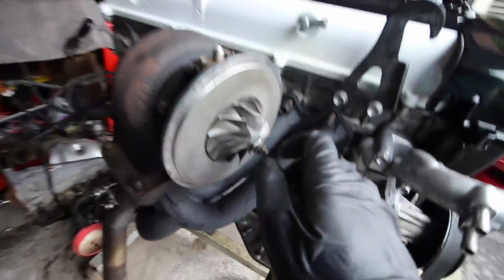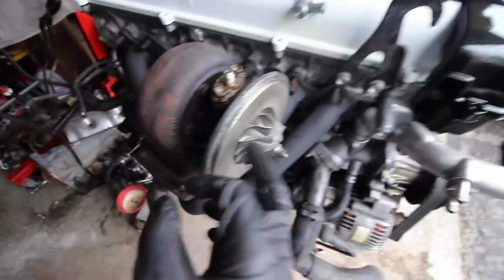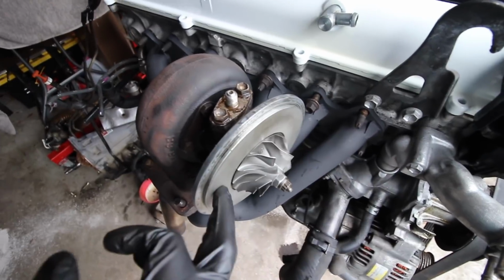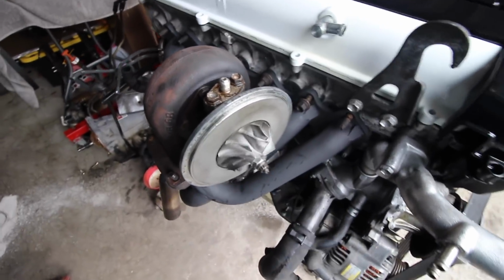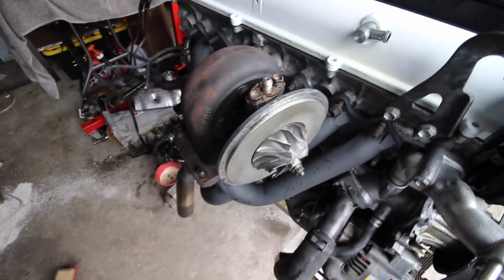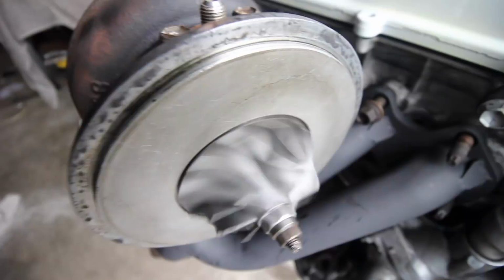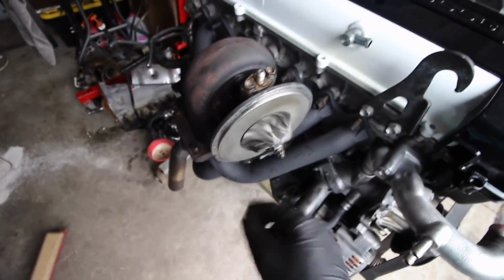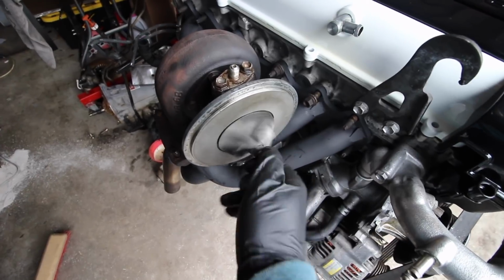Moving on to this thing, so I ripped off the compressor housing, and I'm thinking it'd just be a cool video. It's not really necessary, but it's such a cheap and easy process, guys, that I think I might show you how to rebuild a journal bearing turbo. You'll be so amazed how easy and how cheap it is. It'll be a nice little educational video. So I'm thinking we get a nice little billet, 11 blade or something crazy, nice little wheel on here.